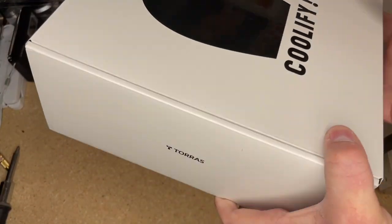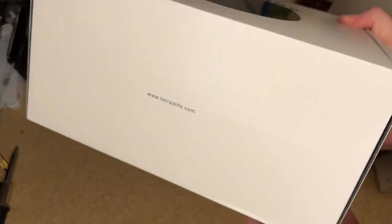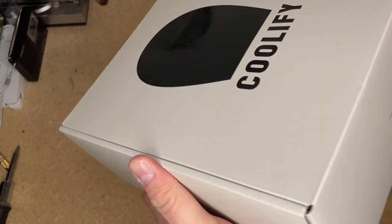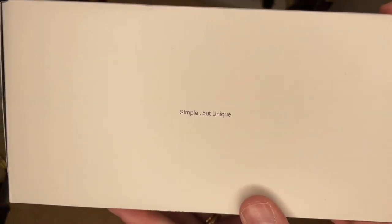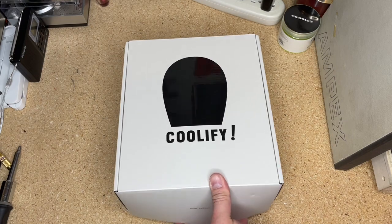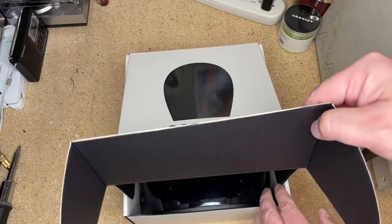So this is by Toraz. It is called a Coolify. And on the back here it says torazlife.com. And it is simple but unique. I do think it's unique. I don't know how simple it is. We'll find out. So let's go ahead and open the box.